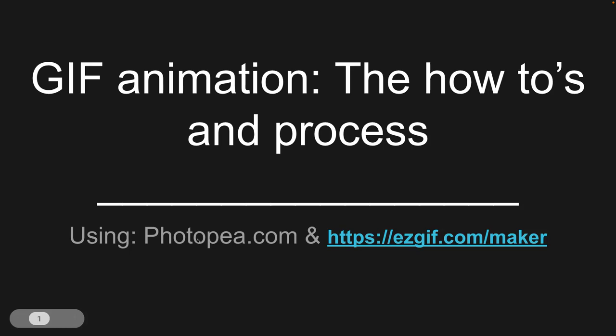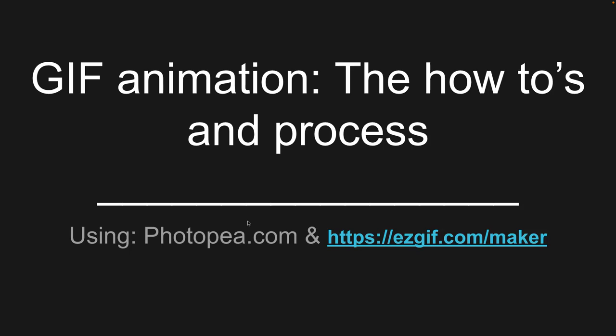Photopea is a raster program. You're able to create and control pixels of any dimension, any kind of pixel space you want. You set up your image size and then you can control those pixels, make them anything you want, including compositing. What Photopea does not have is a really useful timeline tool. It actually does have it — if you research hard enough, you can code within Photopea and get it to play certain layers at certain timings, but it's way more computer science-y than I want to get in this Intro Digital Art class. So instead, we're going to use Photopea to make all of our pixels, and then use this site — a really basic site — to load our different frames and set the timing and playback to create our GIF. It's a combination between the two.